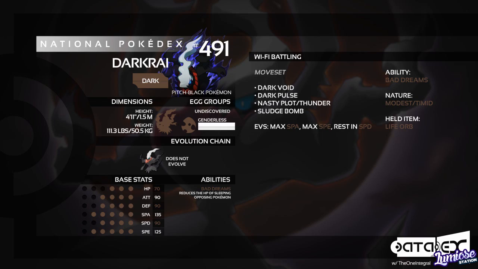You put them to sleep with Dark Void, use Nasty Plot, and you've got a +2 super speedy Pokemon right there. That's nothing to mess with. You don't want to mess around with that, all right? So it's kind of a toss-up between the two. It depends if you want full power or if you want to be able to set up with it as well.